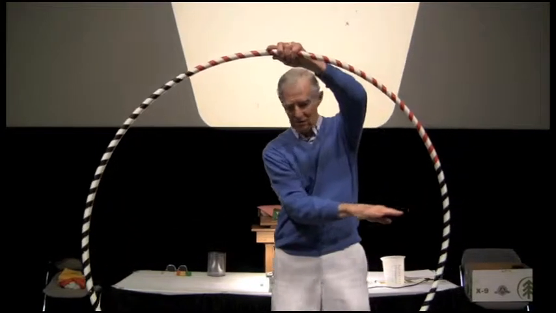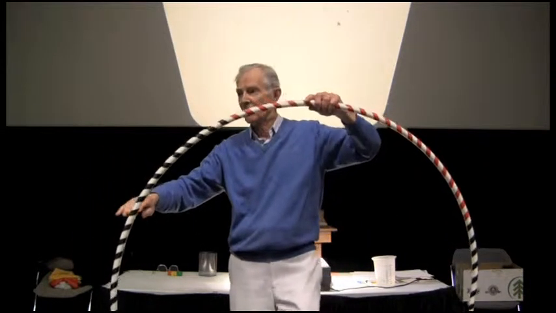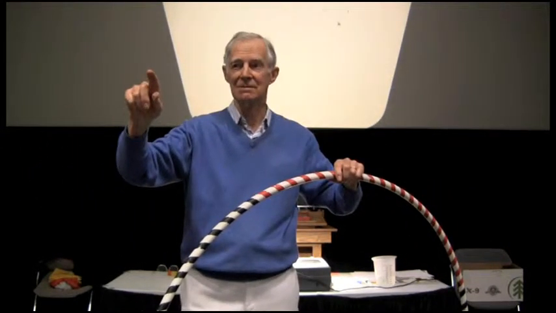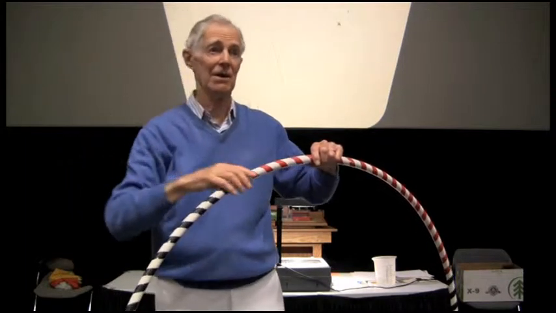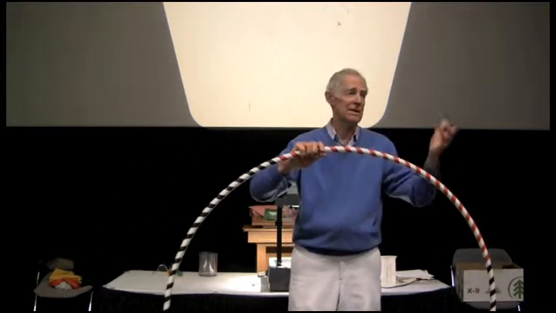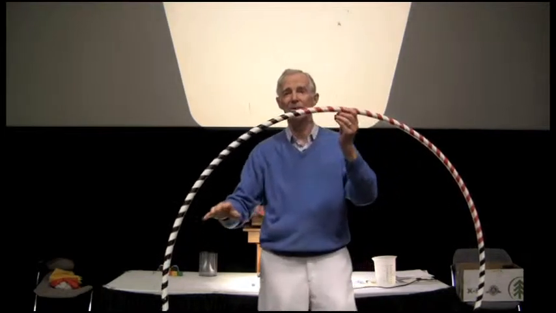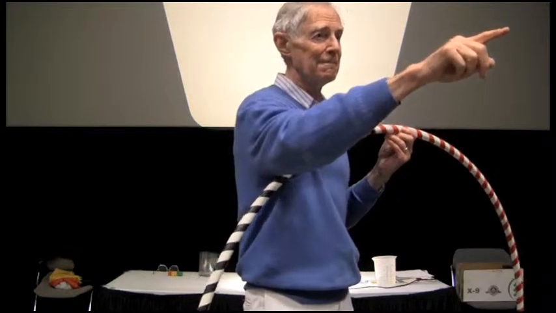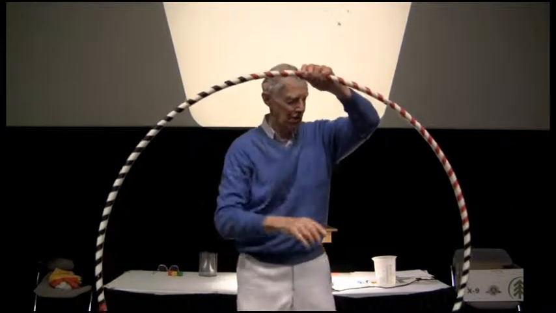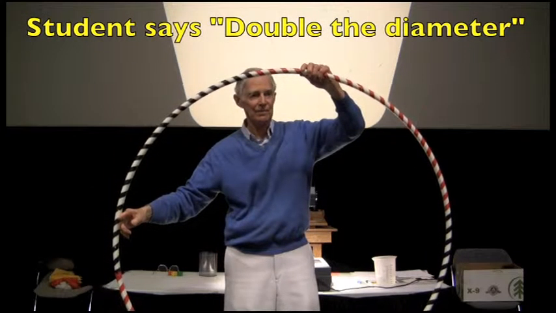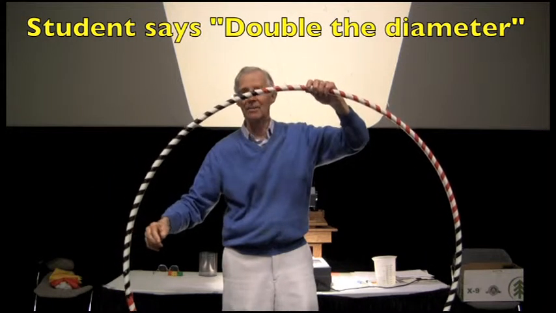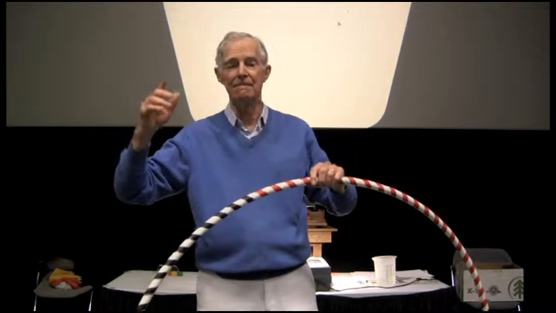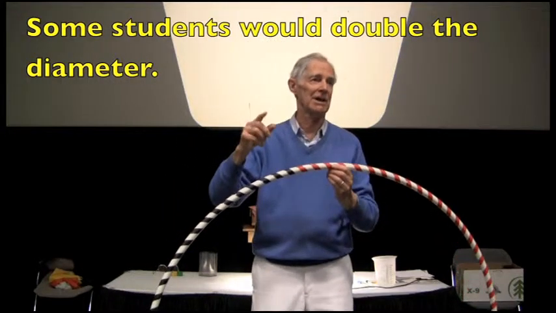Now, what's this distance, what's that thing called across there? What would you say? Not the radius, you're close. The width? You could call it the width of the circle. Everyone would know what you were saying, but there's a technical term for that. Diameter, right? So you could measure the diameter. Now how many people would double the diameter to get the distance around it? Put your hand up if you double the diameter. Because a lot of people think you would double the diameter.